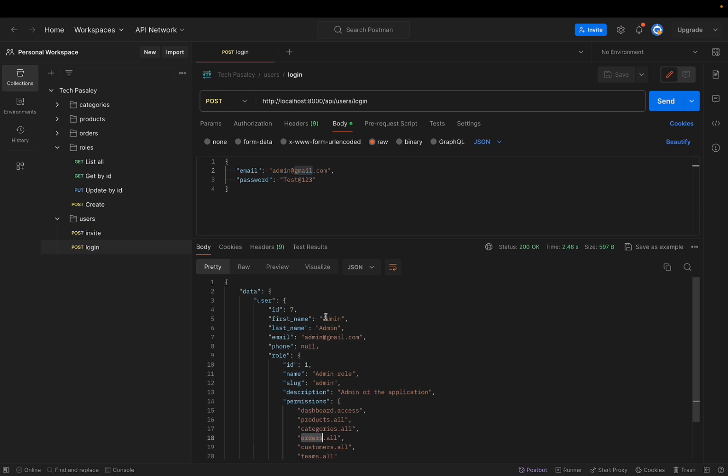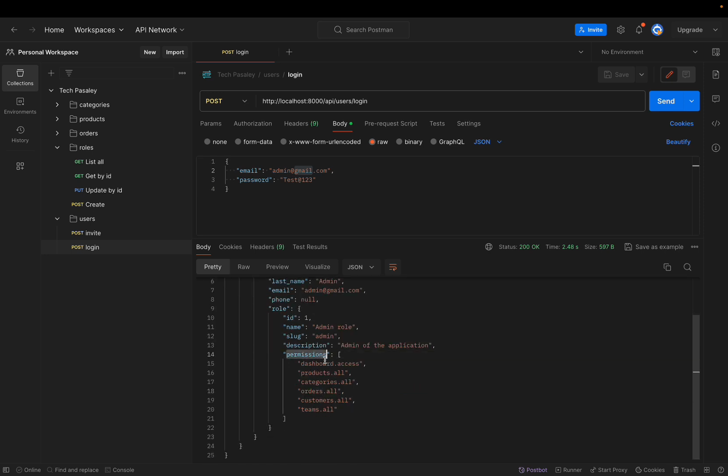So this is how I have structured user roles. You can further make it a bit more comprehensive by creating a permissions table and associating roles and permissions with it. I think as MySQL does not have a way to store arrays, you can do that. But as PostgreSQL has the ability to store an array in a particular column, I think this is pretty much capturing all the necessary requirements that I have in the application. So this is basically how the database and the API are structured in the first place.